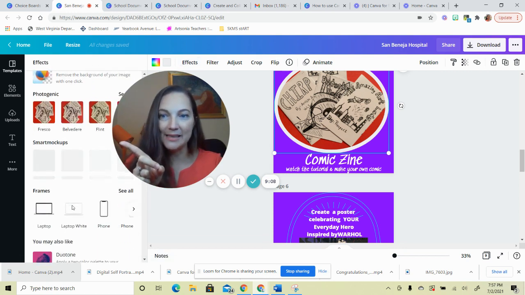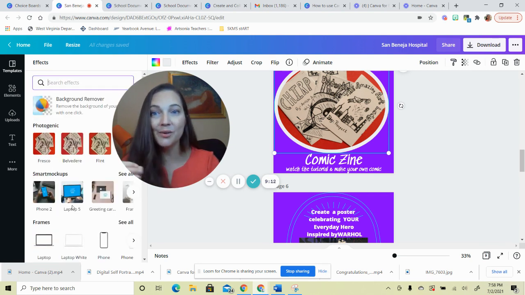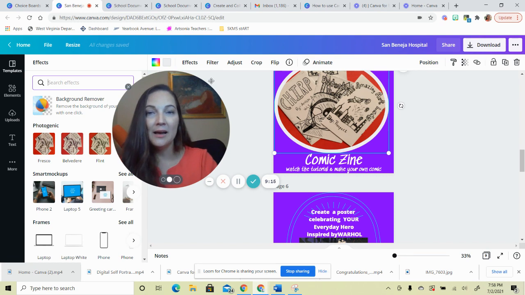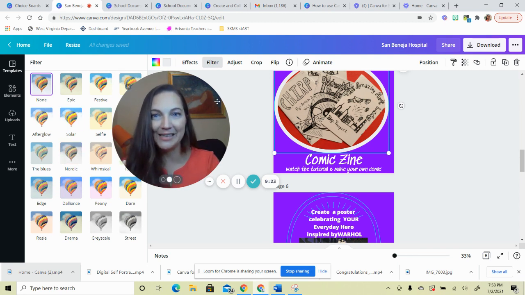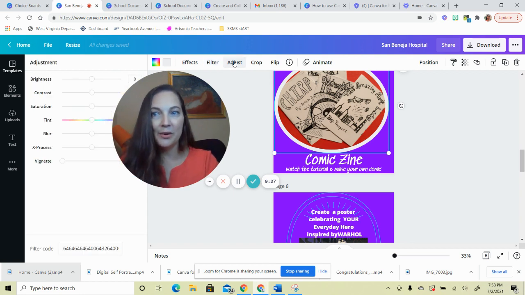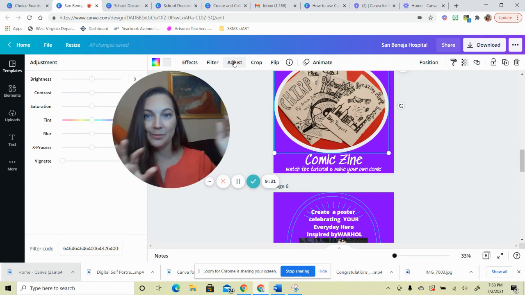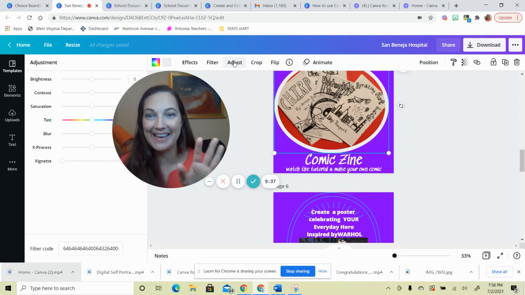And there are some basic effects that you can do, whether it's changing the color or the contrast. You can also filter it. So there are some super basic ones, making it black and white, to some different basic filters. You can adjust the image, the brightness, the contrast, the saturation, the tint, if you wanted it to blend into a color scheme. So all of those things are available right here in Canva.